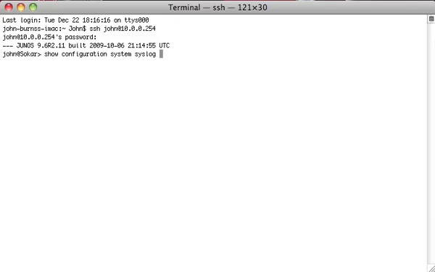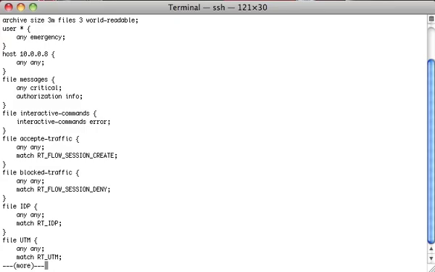So you configure syslog underneath the system section of the config. So we're going to go there and take a look. Okay, you'll notice I've got some stuff here at the top about size of files. So I'm going to rotate my files. Once they get 3 megabytes, I'm only going to keep 3 files, and then they age out. You'll notice I'm also logging everything to a syslog server, which is the 10.0.0.8 syslog server.